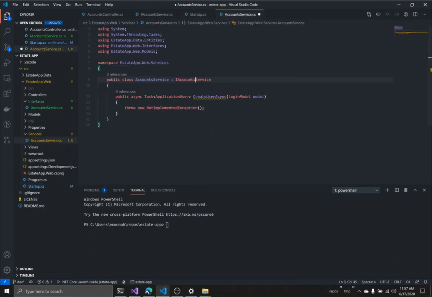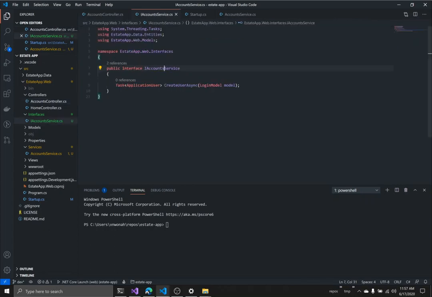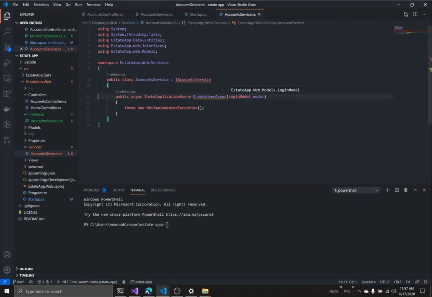So I have this done here. Now, how do I use this? To use this, I'm going to come to my account controller, and in my create user model, let's see, is that create user or login? So this is create user, so I actually want the register model, sorry, not the login model when I want to create a user. Now I'm going to have to fix my account service because I'm going to have an error. It's saying, hey, this does not implement it, and the reason is that the one in the interface takes in a registration model, not a login model. And everything is fine again.